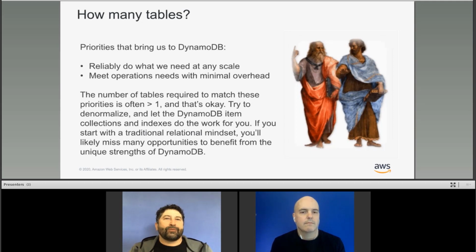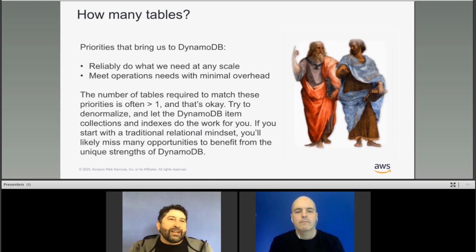But you need the right number of tables to get your job done optimally and make it reliable. The way that I think about the single table design, or whether 2 items or 2 item collections belong in the same table or not, is I come back to those item collections. If these items I'm going to look up literally as separate, denormalized reference pieces of information, and I'm never going to build an item collection around these 2 different items, then there's really not a big downside to having them in separate tables. So I fall back then to some of these requirements around being able to do scans or streams, and I use that to guide me.